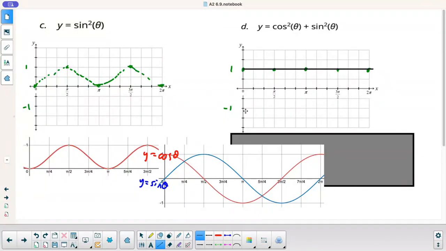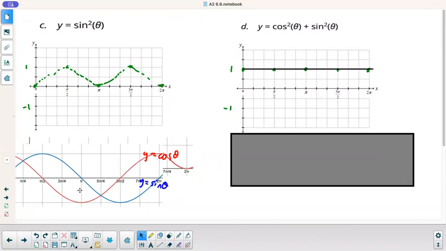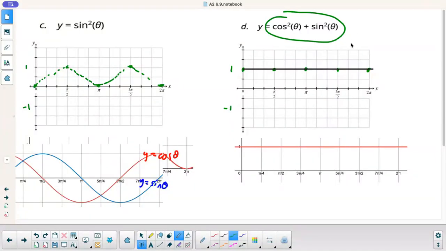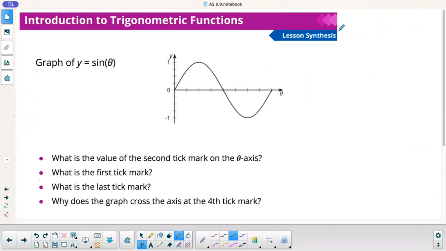Now, could I plug in pi over 4? I could. Again, I don't know the exact value there, so it might be kind of inaccurate, but let me move this graph here, and let's see if we were right. Oh, yeah, it is a straight line. Cool, so that's kind of neat. That's good to know. This is actually what's called a Pythagorean identity, so you're going to want to put that in your memory bank. All right, we won't use this yet, but we will use it very soon.